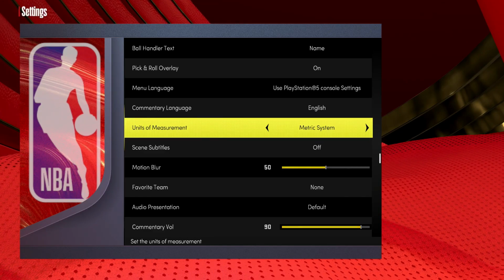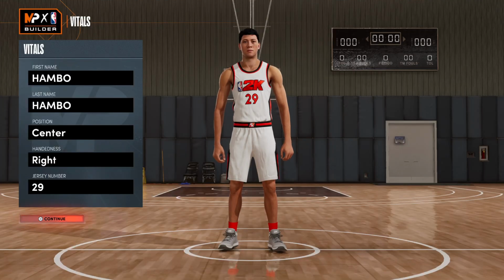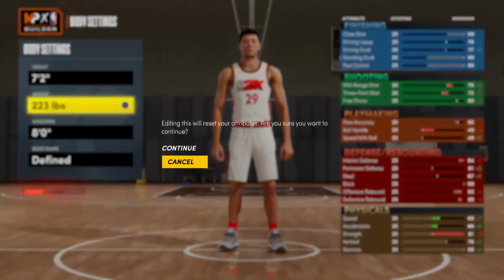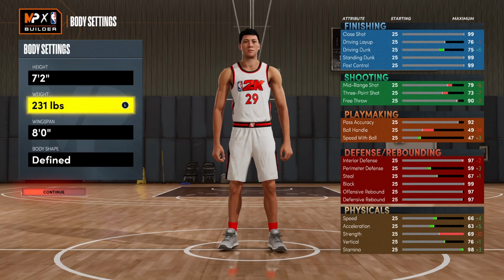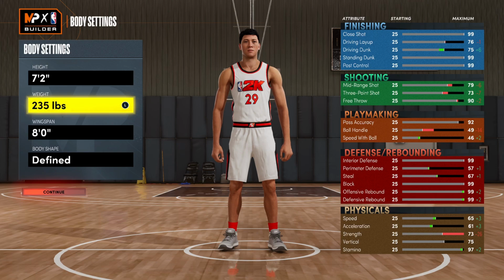From there, you're going to want to change it over to the empirical system, go back into my career and edit the build you just made. You guys can see this is the exact same file, same position and everything. If I press continue onto the body settings, you guys can see it says I'm 7'2", 223 pounds and an 8-foot wingspan. And what you're going to want to do from there is upgrade the weight to 235 pounds. You guys can see now you have glitch stats. Not only do you have 99 defensive and offensive rebound, but you also get a 75 vertical so you can get elite big man contact dunks.